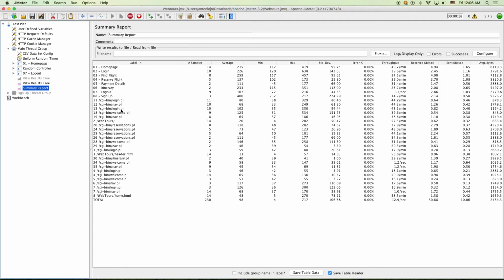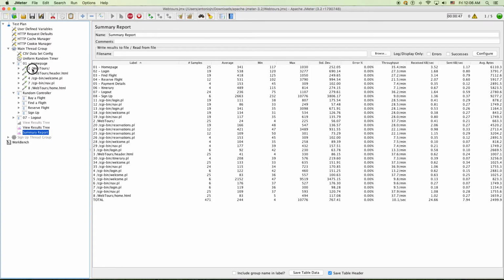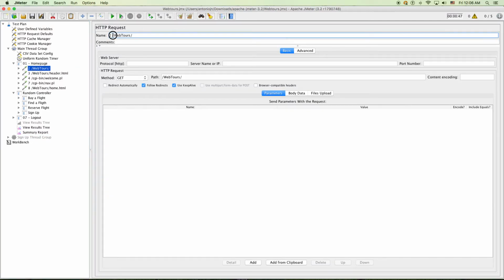It depends on what you are going to show or report. Sometimes I like to show this in fancy Excel dashboards or graphs. So I remove the numbers at the beginning of the request, so they will be pulled into a summary. Let me show you. For example, web tours. I'm going to remove this one.